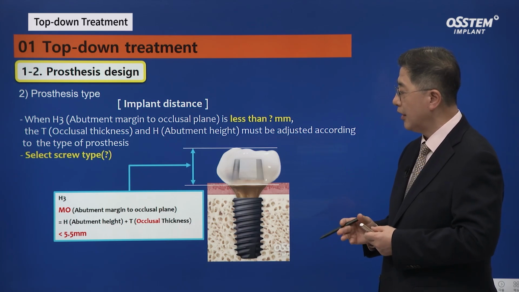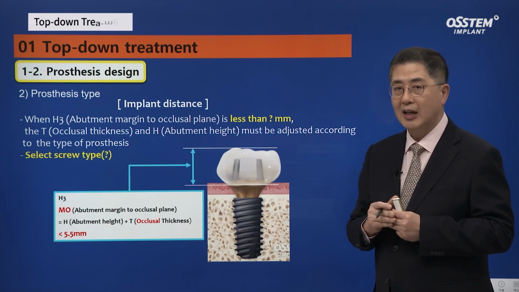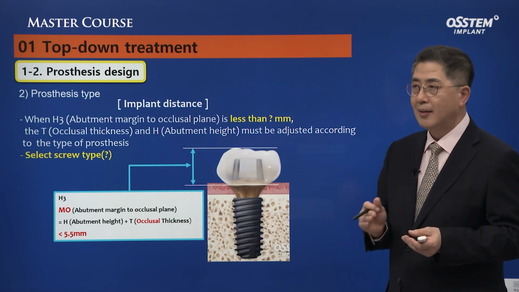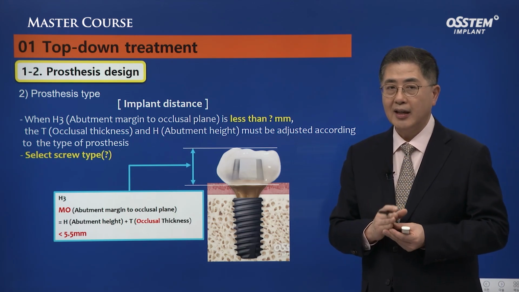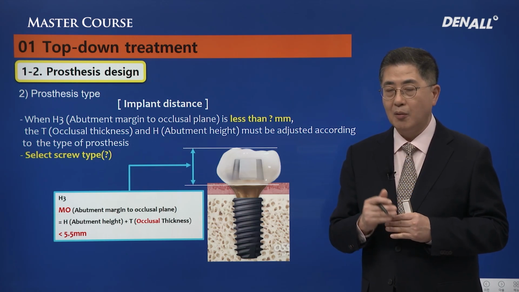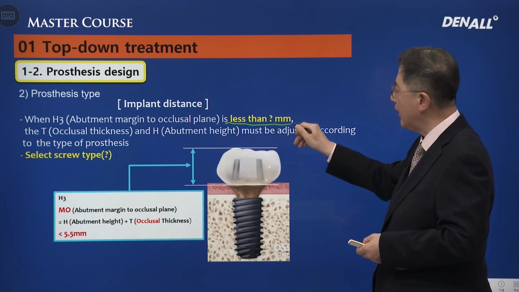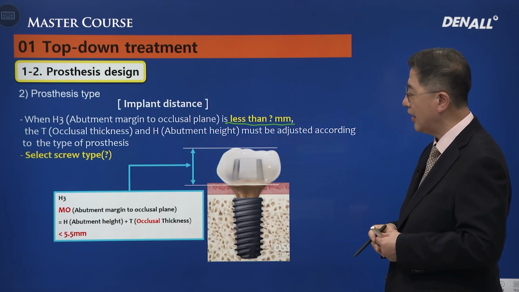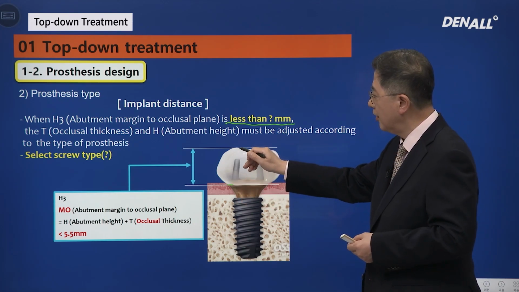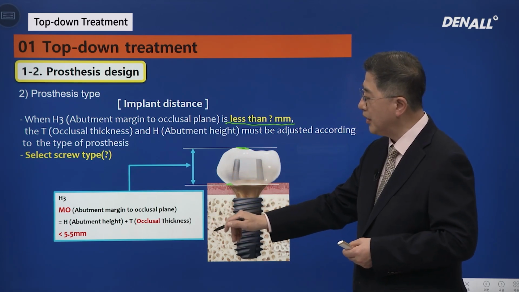We've talked about prosthesis type and space for the prosthesis. At times, you need to use a screw-type prosthesis. In most cases, I do not find screw-type prostheses fit for internal type implants, but if the vertical space is extremely limited, you need to use a screw type. When can you use a screw-type prosthesis? A lot of people say that if the distance between the implant abutment and the antagonist is less than 5.5 millimeters, then screw type should be used.